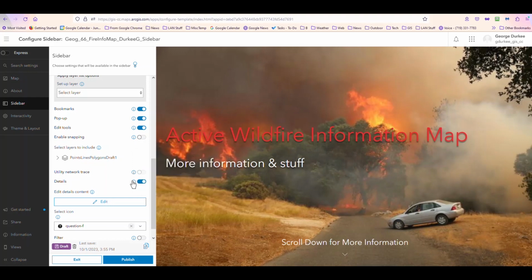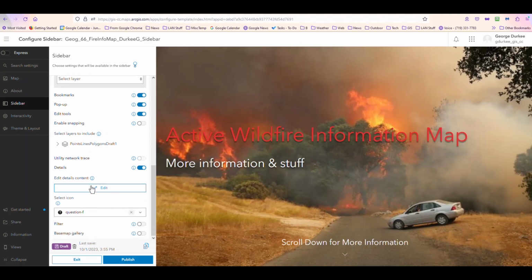And we've already added a details page, which you can now edit again. We've selected an icon. Filter, as you may remember, we filtered that data, or I demonstrated how to filter data, but we won't include that. But that can be another useful tool. But you can see there's just so many customizable tools here. It's best to keep it simple.